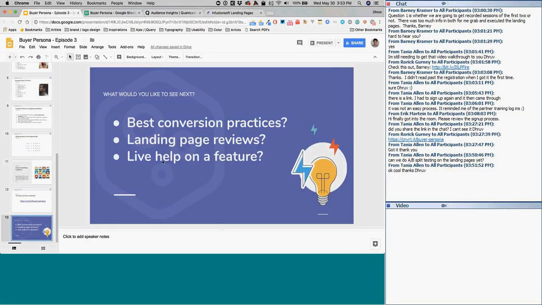I remind you, part of these webinars that we do on a weekly basis is to achieve one of these goals. What are the best conversion practices in landing pages? Not only knowing how to create a web page, but how to make that web page drive your visitor towards your offer. Second, if you have a landing page and want to get it reviewed, we'd be more than happy to review it live, get people engaged in a chat to share opinions on what everybody thinks of the landing page, and then I'll get expert reviews from Rorik and myself, and I can help with any feature inside the landing page builder also. So it's an open-ended invitation. If anybody is interested in anything else besides me rambling on about something that I feel I'm an expert at, you're more than welcome to have a joint conversation and make it a more collaborative effort to make more out of the marketing efforts that you're putting out there.